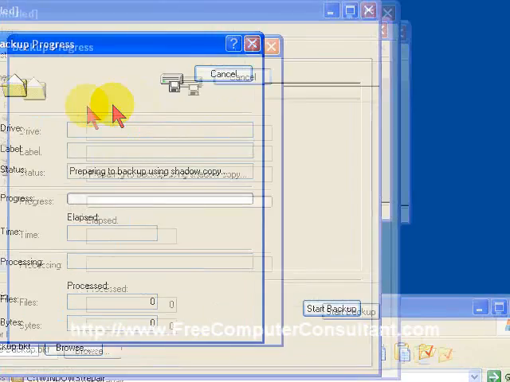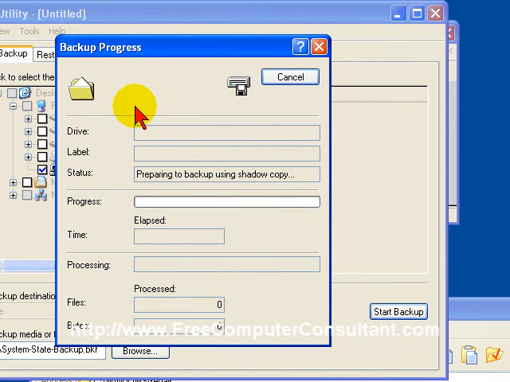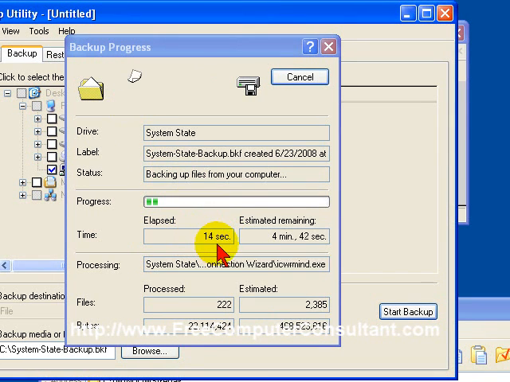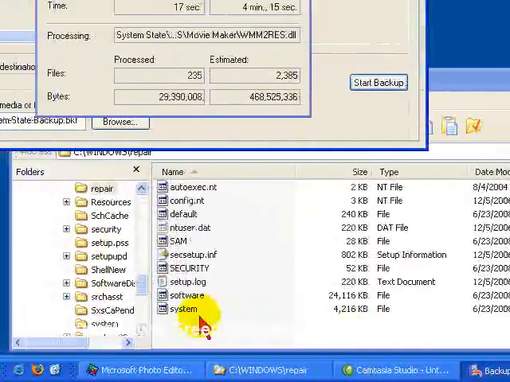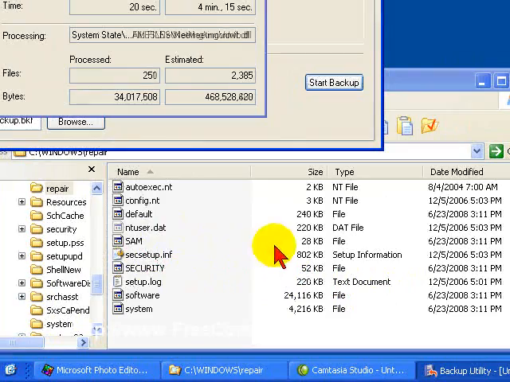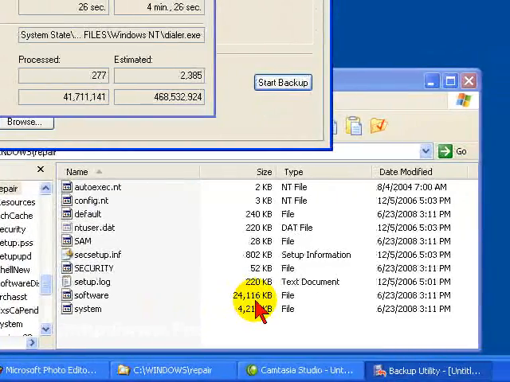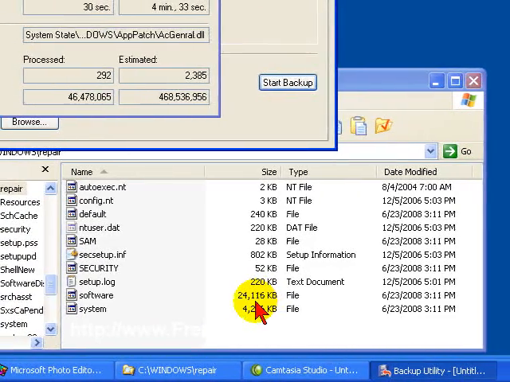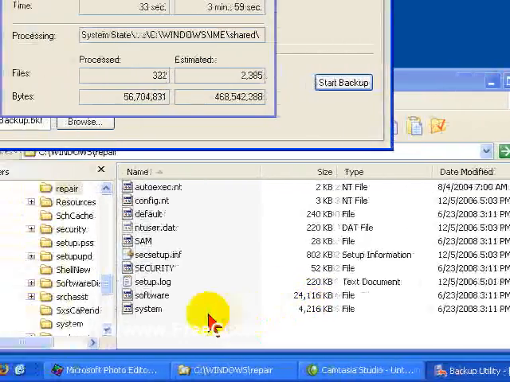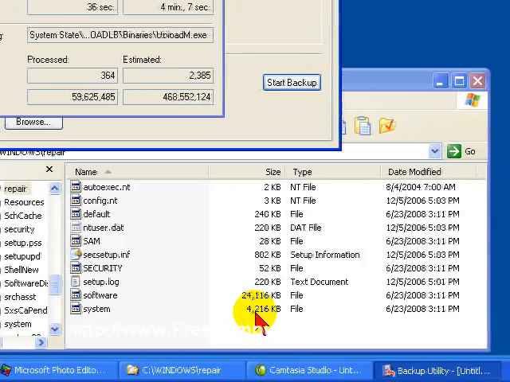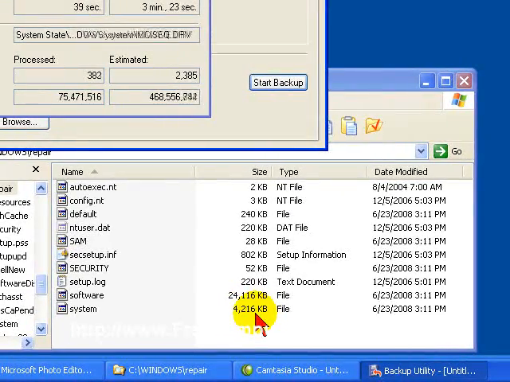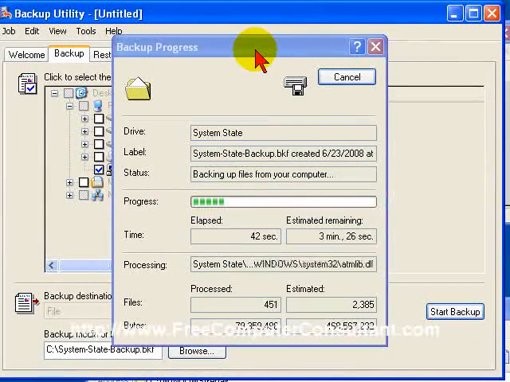And we can just start that. And we can actually come back here in just a moment. As you can see here, the backup is only 13, and already these files down here, System, Software, Security, SAM, and default, these have all been updated with the current date and time. And notice the software, for instance, registry file was about 8 meg before. It's now three times that size. The system was, again, about maybe a third or a quarter the current size. So there's a lot more information there now. So even if we canceled out of this, we have still performed a valuable function in the recovery of our system from a potentially very serious problem.